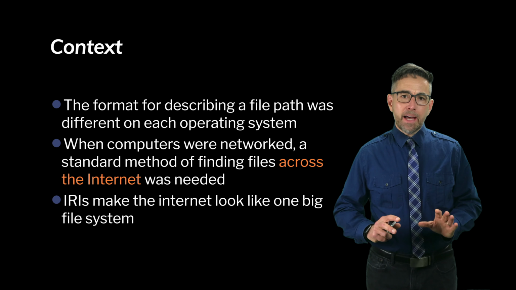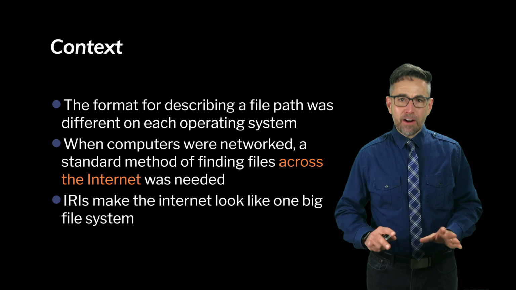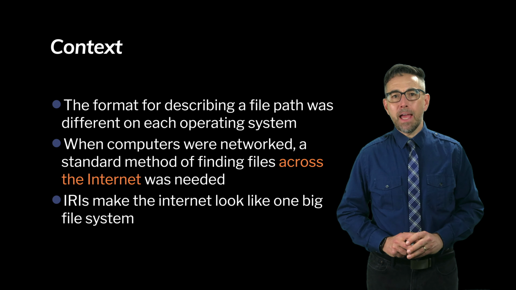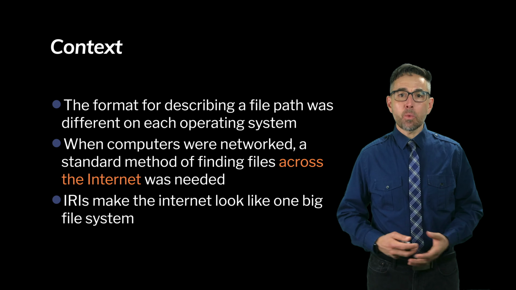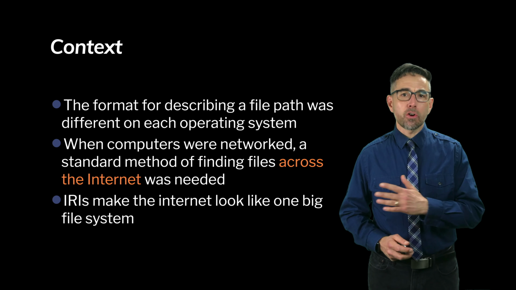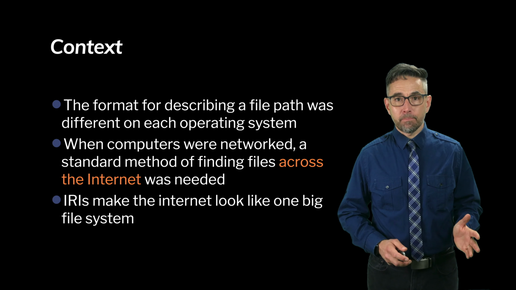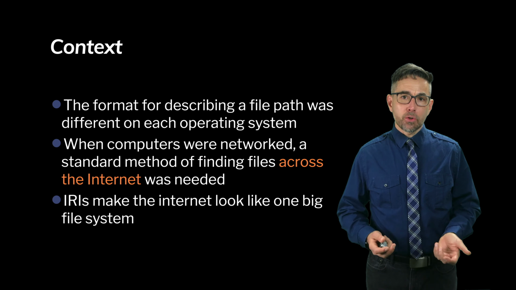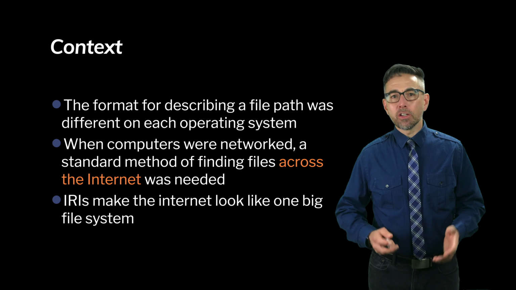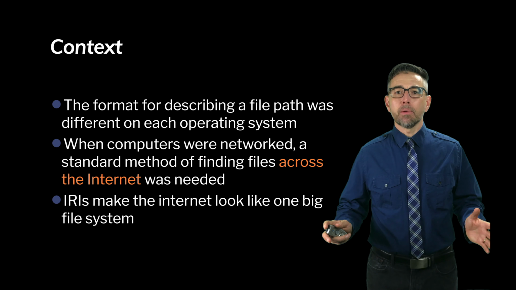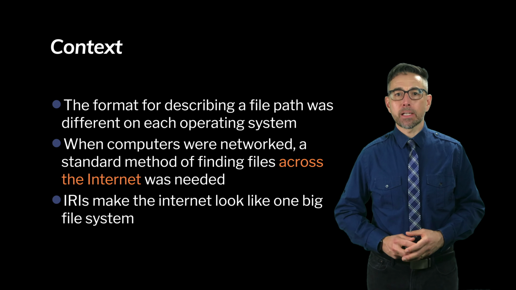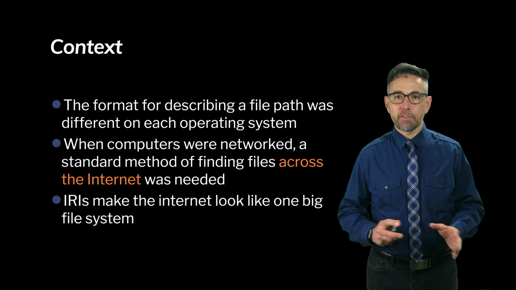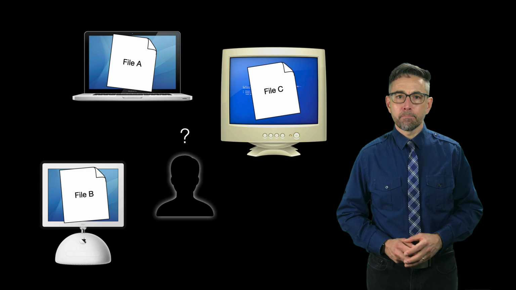Each one of the formats for these file paths varied based on the operating system. And so when computers were networked or connected together, a standard way of finding files that worked across the internet was needed. So what IRIs do is they make the internet look like one big file system, a file system that's connected together and is independent of the particular operating system that might be serving one file or another.